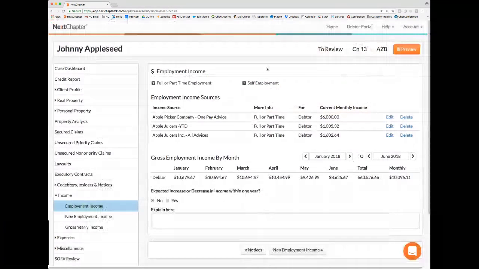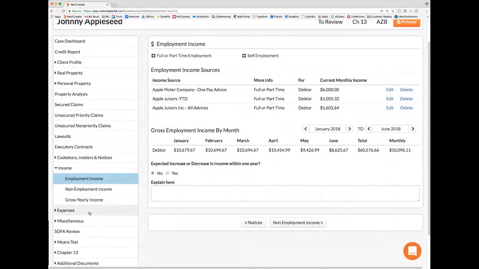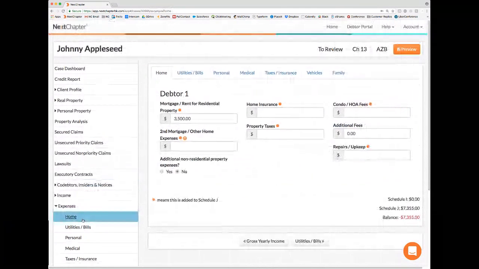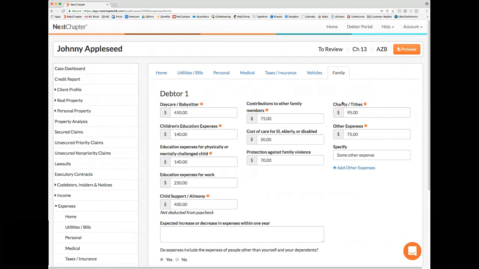So once we have in the income, I wanted to briefly talk about the expenses. When you go through your expenses, you'll see this orange dot next to some items because we are asking for expenses, the monthly expense that's used in Schedule J, and some of them are also used in the means test. So just like we do with the deductions on the pay advice, we're going to pull these over from here, assuming, let's say, for example, one of these would be the charity, the daycare babysitter. So this is a figure that goes into Schedule J.